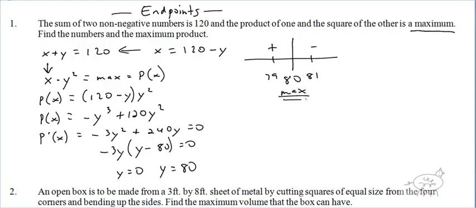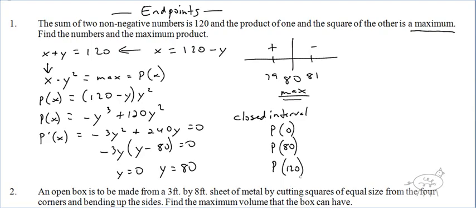So what I need to do here is test, again, a closed interval. The reason it's a closed interval is because you can test your endpoints. You have an endpoint, which is 0. So here we go. We're going to test p of 0. I'm going to test p of our value, 80, because I want to see if that's truly an absolute max. And what else are you going to test? Do you agree? I'm also going to test p of 120, because that's the other endpoint, right? Because the sum of the two non-negative numbers is 120.